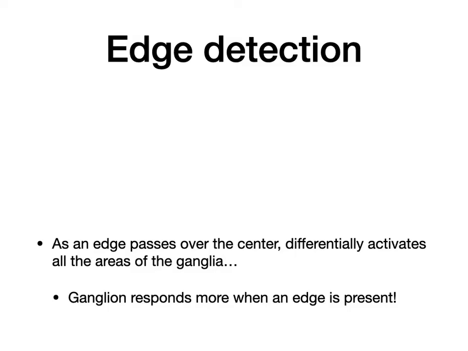How? The ganglion activation. As an edge, and we can do this with what we've already discussed, right? As the edge passes over the center of the ganglion, it changes how active the cell is. To start, if one particular ganglion is completely inside of the bright area, you'll get some negative activation from the surrounding cells, and the center cells will get plenty of normal activation. You get an evened out, low-key activation.